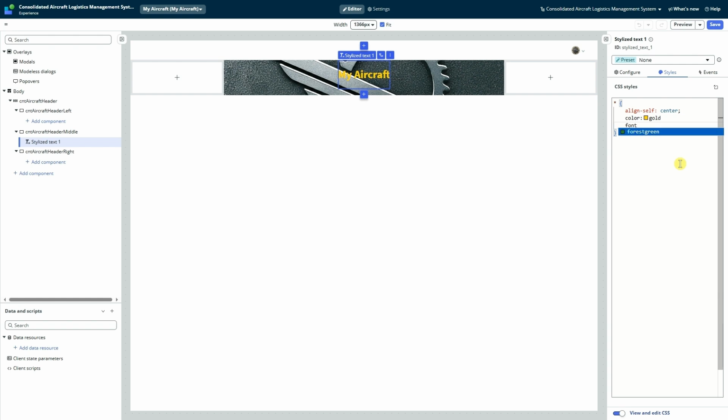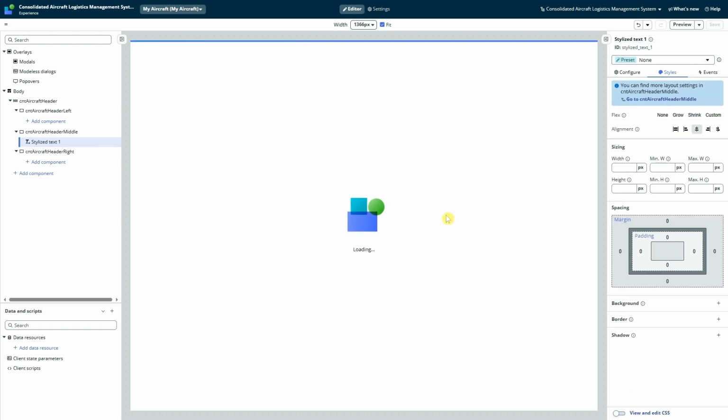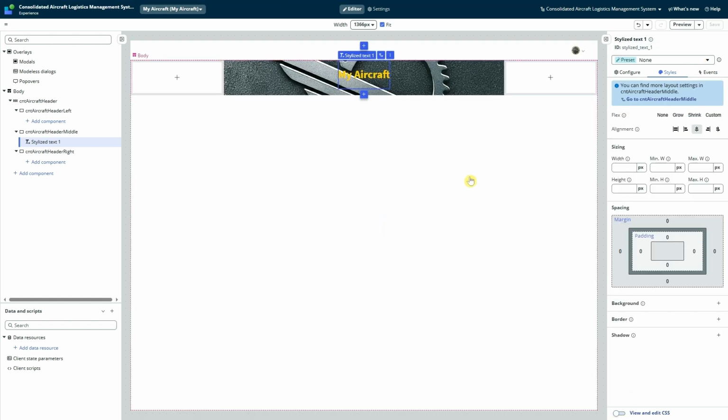Font size. Oh, I gotta put a semicolon. Font size. Just go extra large and see what happens. Save. Yeah. Okay. Also, actually, let's make that white.